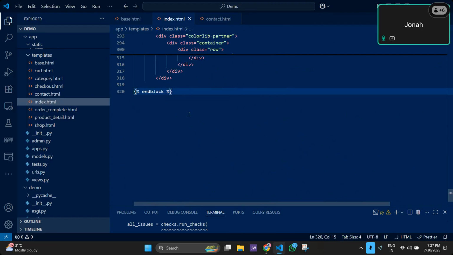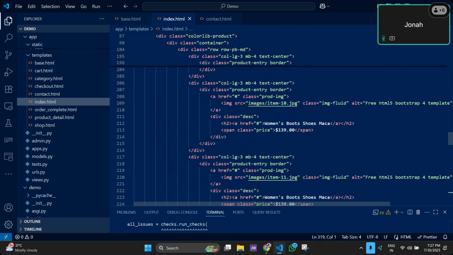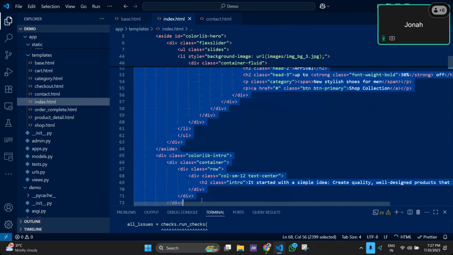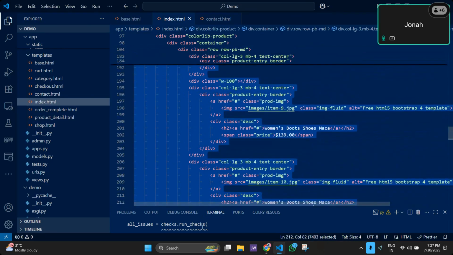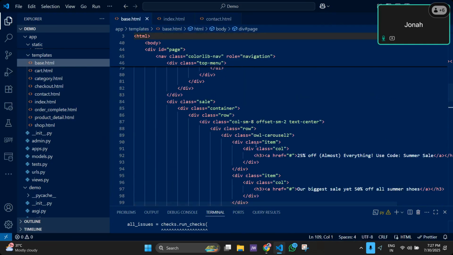Whatever is inside the block content up to the end block is now substituted into the base.html block content. So here comes the substitution of index, contact, and all other pages. We are going to do this for every other page.